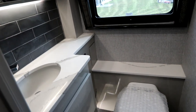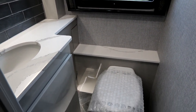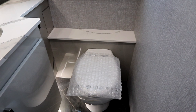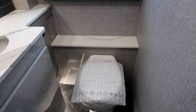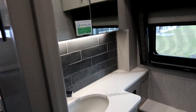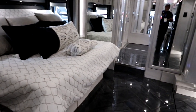Behind this beautiful door is our center bathroom. Very typical of American Coach — it's simple, has everything you need, but is not so large that it just takes up square footage. It features a Tecma sanitizing Santicon toilet, which is basically a macerating toilet — it will shred and pump everything flushed into the holding tank rather than relying on gravity. Nice solid surface countertops and tiled backsplash to match, plus cabinetry everywhere possible for additional storage.